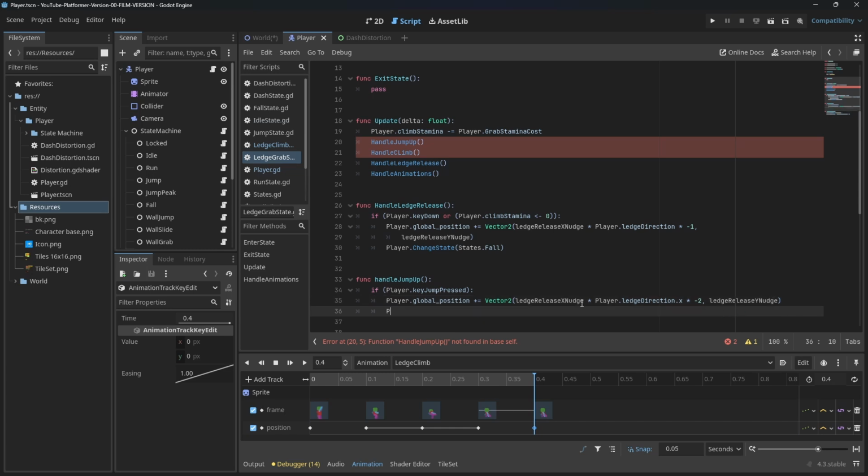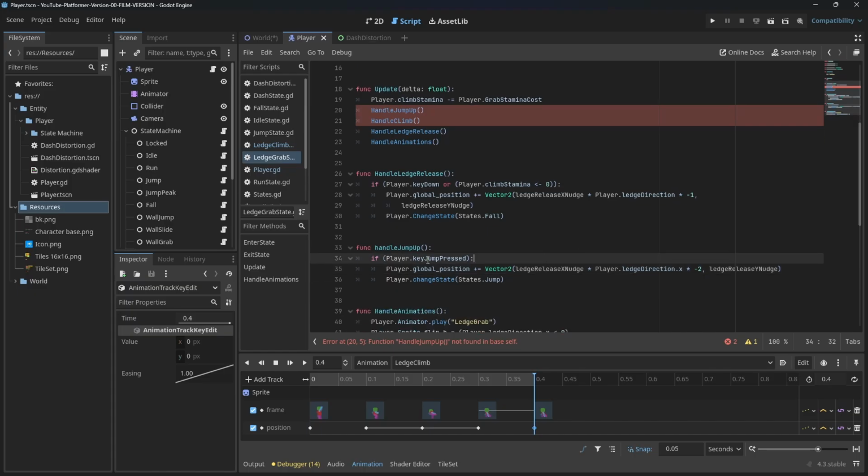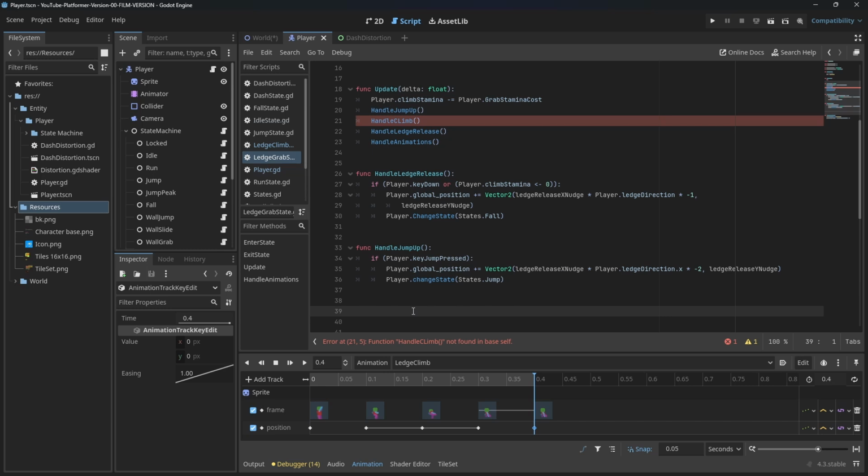Perfect. And then we're going to change the state to states.jump. You can also use -1 here. It's just -2 looked a little better for me. When it's -1, you can still kind of re-grab, but nudging the player 2 pixels off prevents them from grabbing again. There we go.